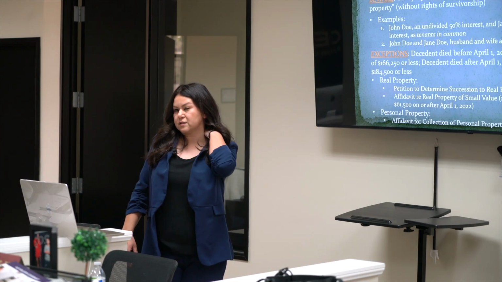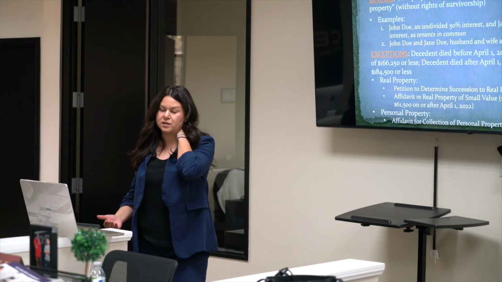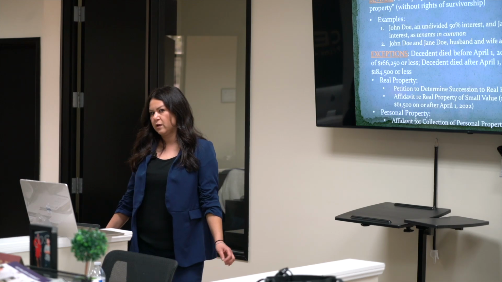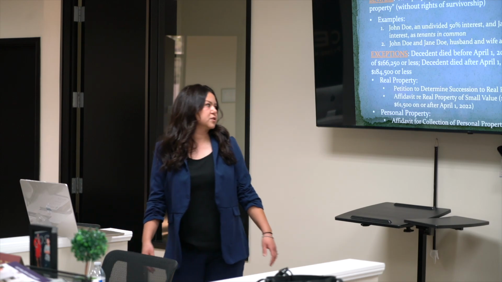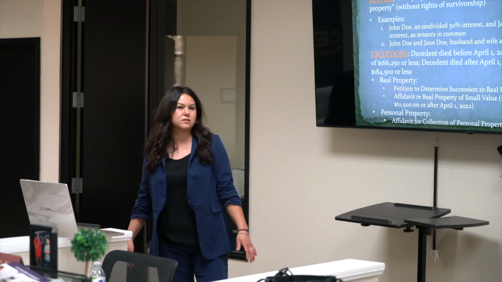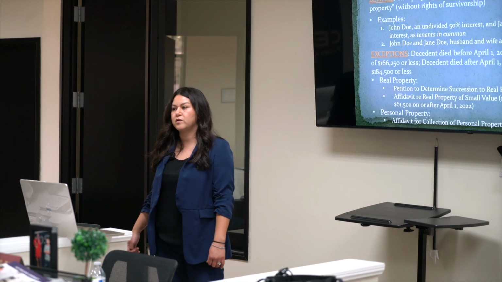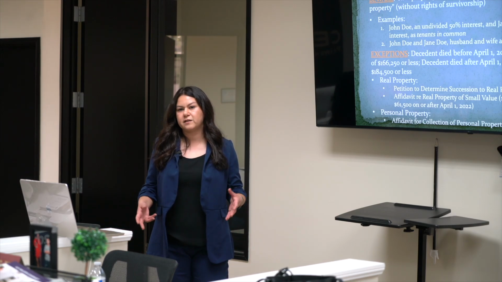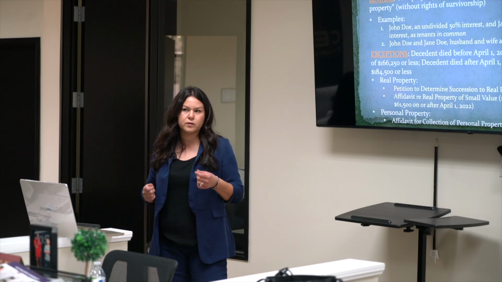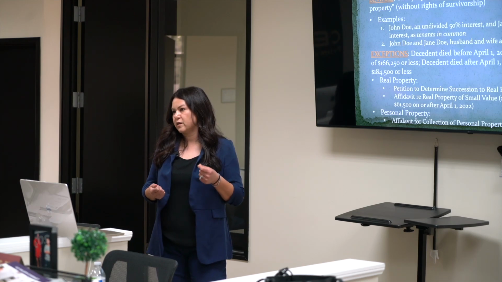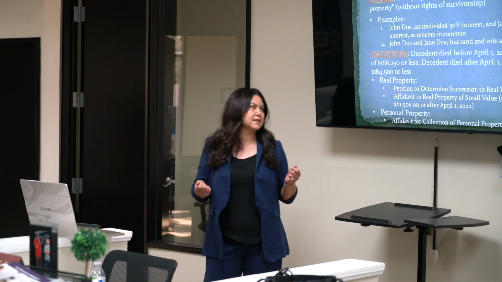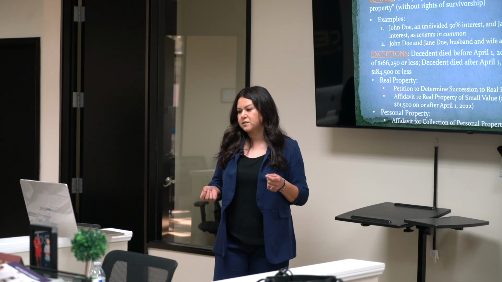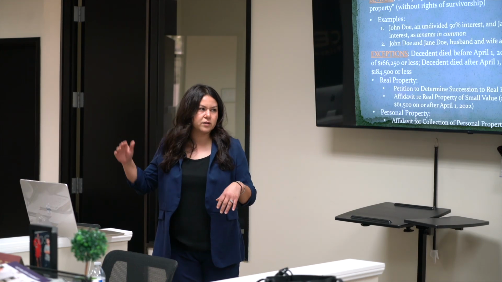There's also something that's even more simple, but it is a process. It's called an affidavit regarding real property of small value. This usually applies when there's vacant lots. I've never seen it really apply to a home. So if the property value is $61,500, again, this time you don't even have to go before a court. It's an affidavit, a form that the court already has that you fill out. You submit it with a death certificate and an appraisal indicating that the value at the time of death was less than $61,500.